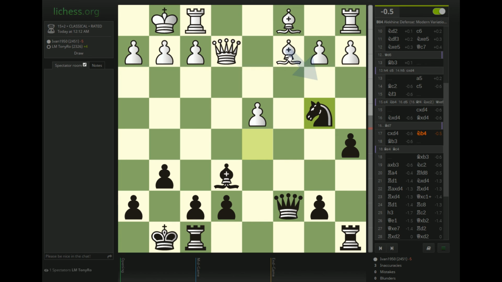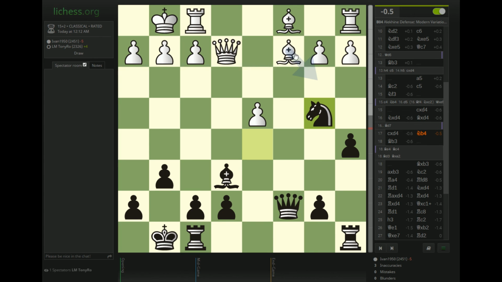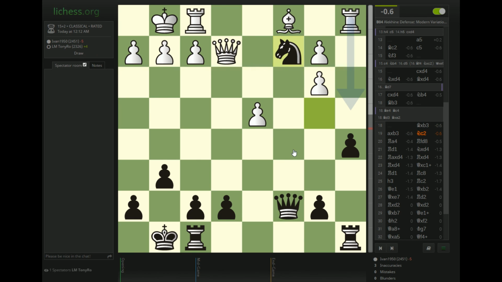Presumably white played bishop b3 and was worried about me taking on a2, I'm guessing. Like bishop d3, bishop takes a2 was probably what I was going to play. Just nom-nomming on that pawn. That seems good. But this also seemed really good for black. I mean, am I not just winning this pawn?